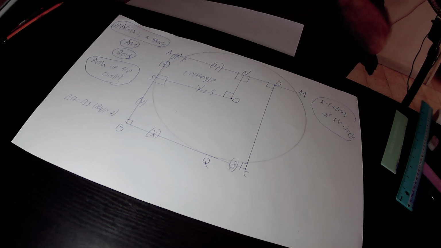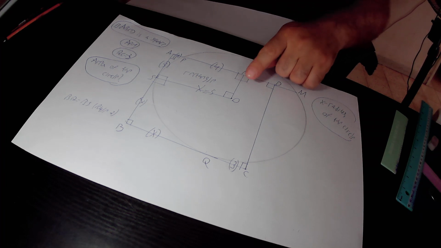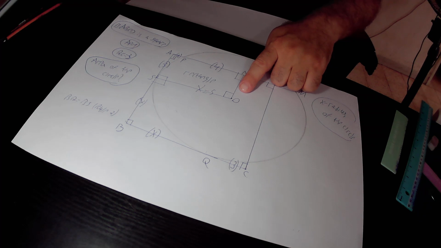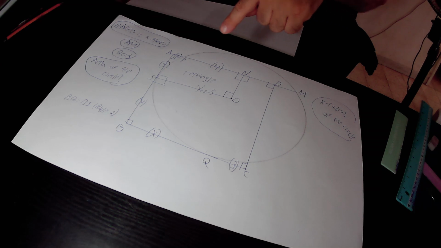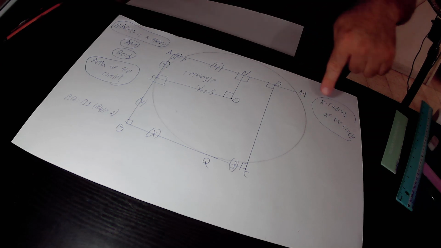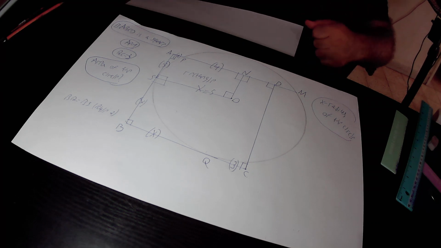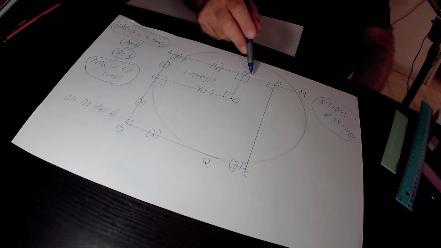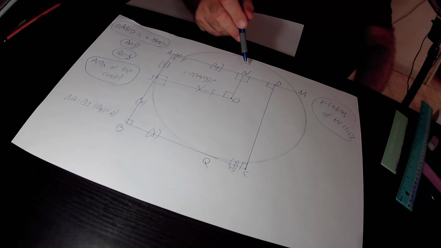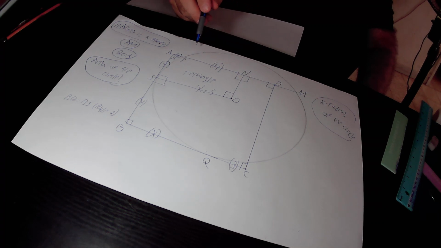Now we did a construction, that is to say, point O is the center of the circle. From point O, we draw a perpendicular on chord PM. So actually, this angle equals 90 degrees, and this angle also equals 90 degrees according to our construction. We define the touching point of the perpendicular from point O and PM. This point is point N.